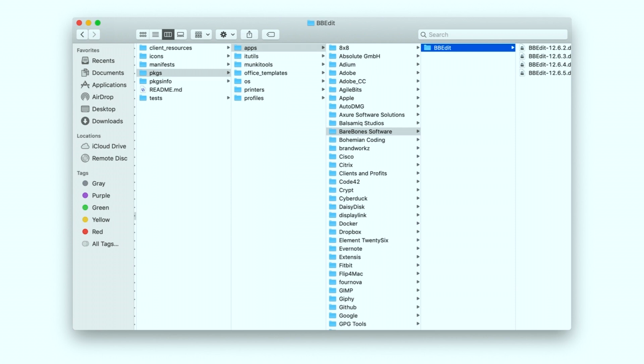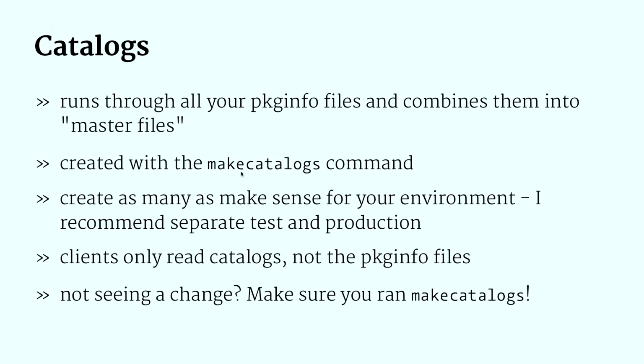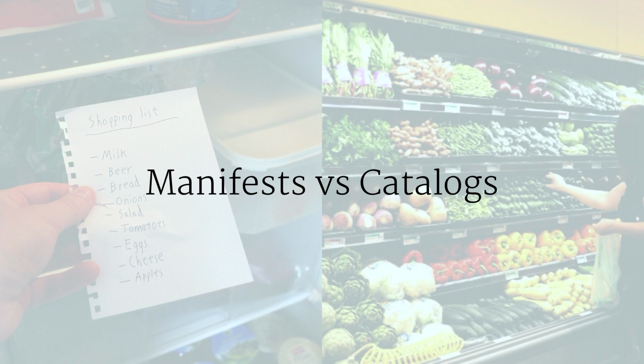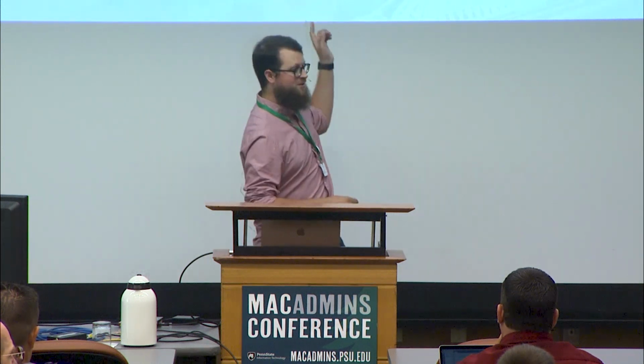So let's go up the chain one now. From packages and package infos, we're going to talk about manifests and catalogs. Ooh, one too many. Yes. Do you use the same repo for both your production and your development? Great question. I use the same repo for production and development? Yes. And that's a great segue. We're going to talk about that. So you can have multiple sections with manifests and catalogs.